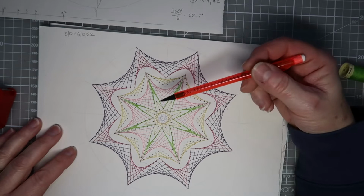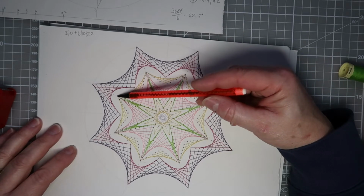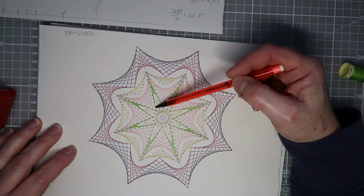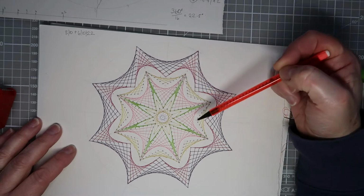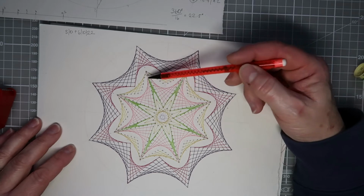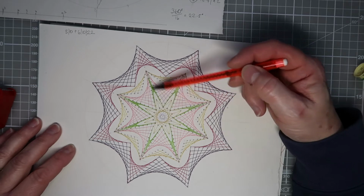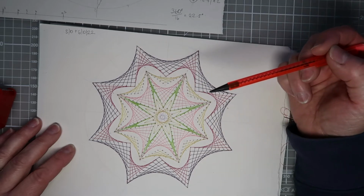So now we are onto our lighter pink row, and these are going to be starting at the very tip of the parabola and coming down again into not the other end, but just off of that. So we're repeating that parabola structure now and making a slightly gentler curve than we've just created with our green section. So our lighter pink is going to be repeating the parabola stitch pattern and working our way around each of these lighter pink sections.